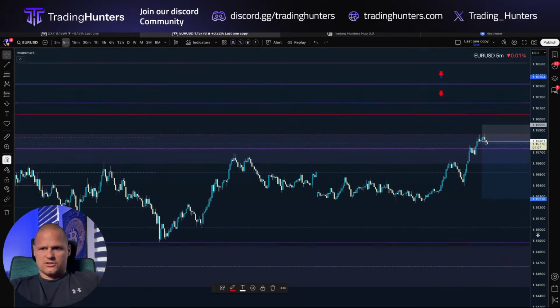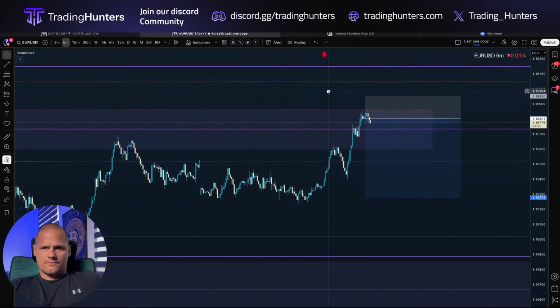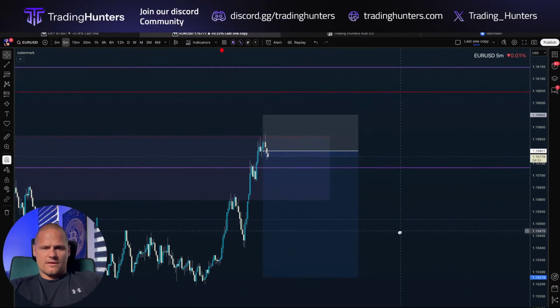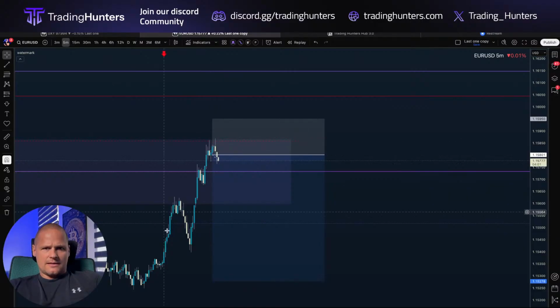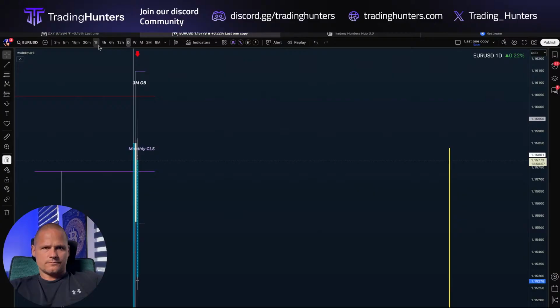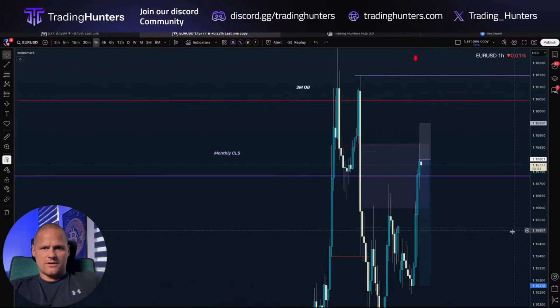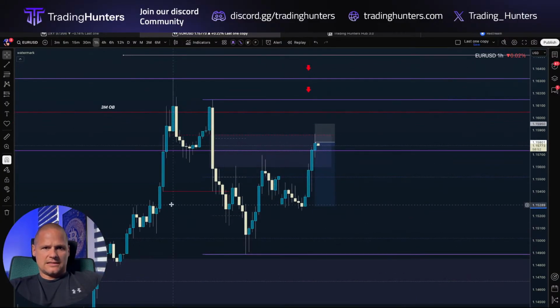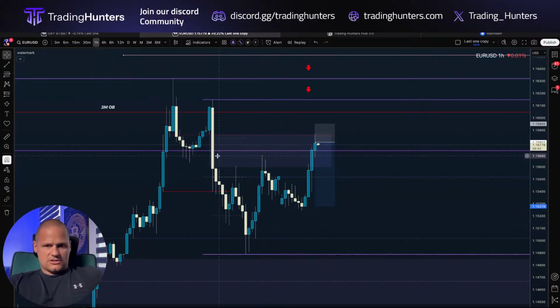So we can drop to a lower time frame, and we can see that we are also trading into, I think this was a 1 hour fair value gap. So you can see this is this 4-hour order block and it has this 1 hour fair value gap, where we are trading right now, and we are here. You see, it was actually right.